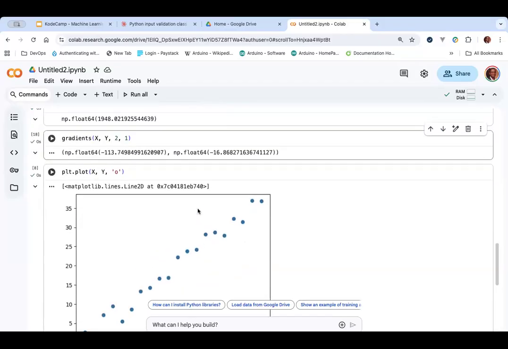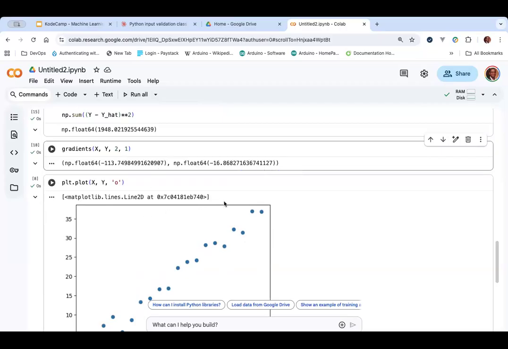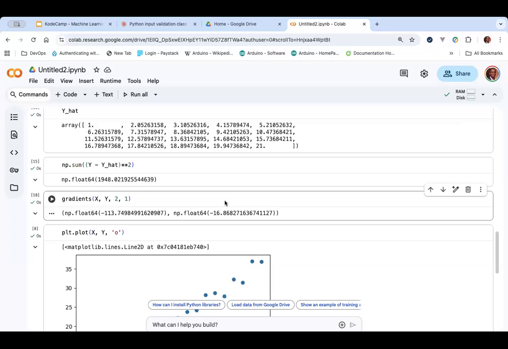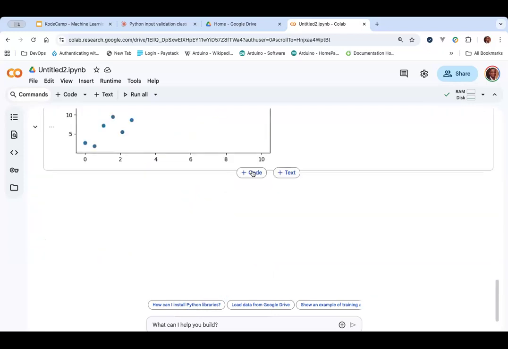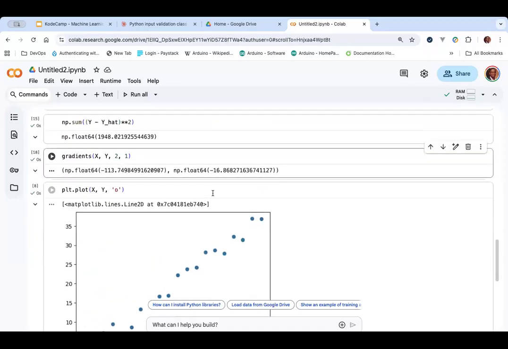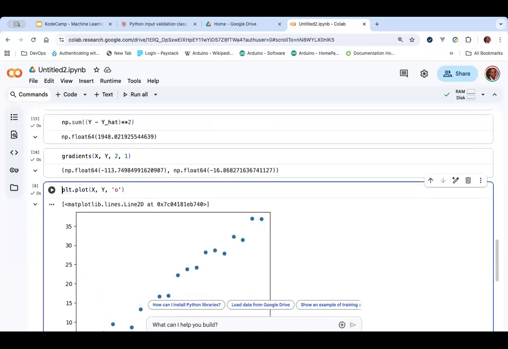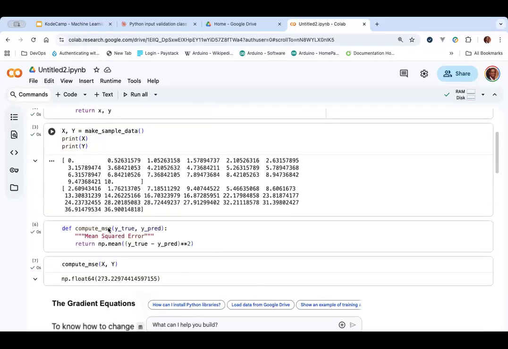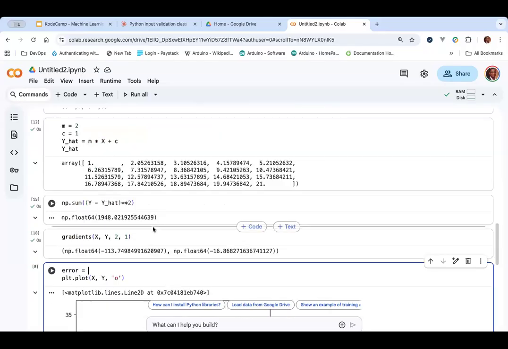Now, for us to do the gradient descent, what I would now do is I can do this iteratively, and I'm going to show you how I'll do that. So I'll do three things, right? I'll keep the graph here, okay, and I'll keep the graph last. I will now first of all calculate the cost function, or error. So let's calculate error. Error equals what? So if you go back, the error is compute MSE of the true value versus the predicted value.